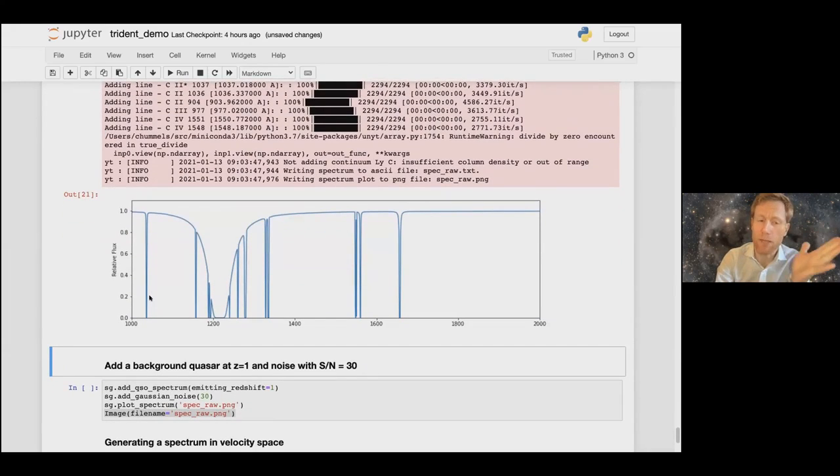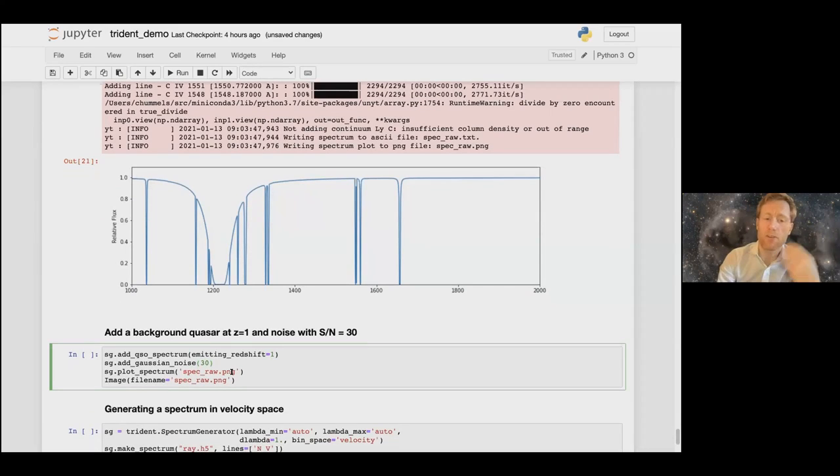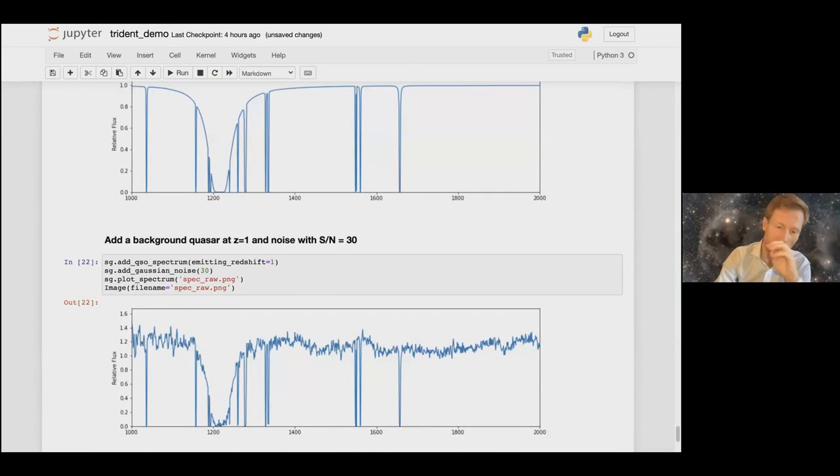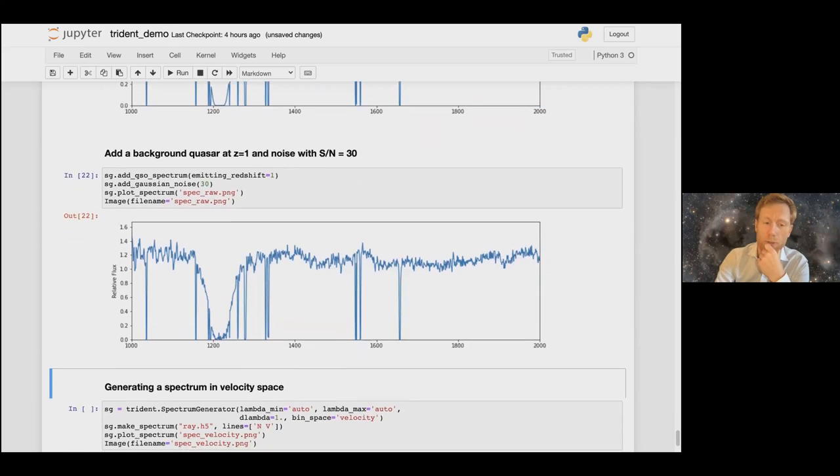Now this is a pure spectrum without any kind of noise added to it, but we can also add a background quasar spectrum to it and add Gaussian noise consistent with a signal to noise of like 30. When we do that, it generates something that may be a little bit more realistic for comparing with observations.